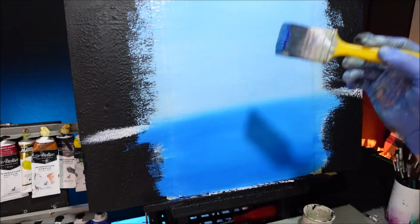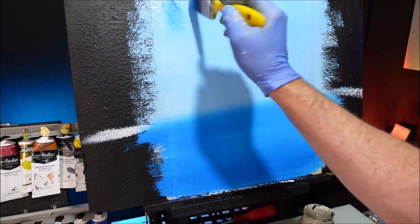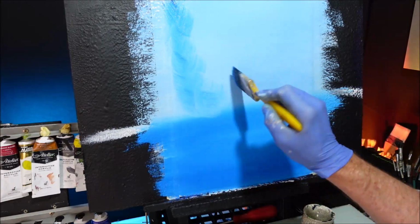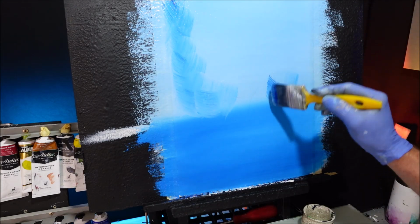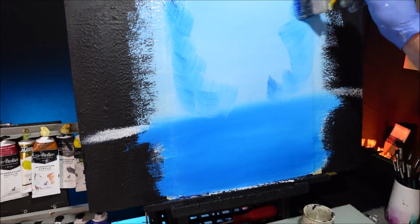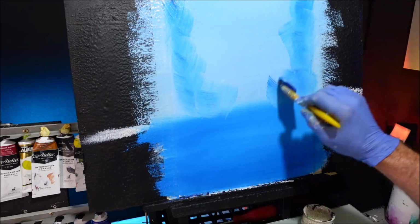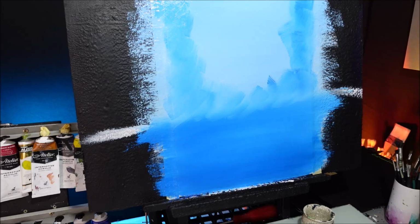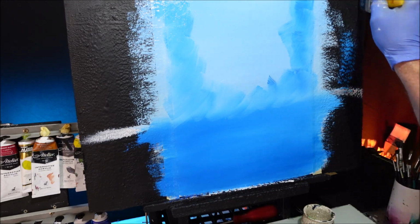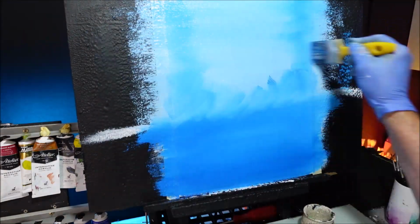Now I want some of this value in here now. So what I want to do is bring it around like so. I'm coming around like a bowl type. Just like that with the phthalo blue. It's darker than the cerulean. And once again, I'll just wipe the build up off that, just so you can control those edges right across, right across, right across.